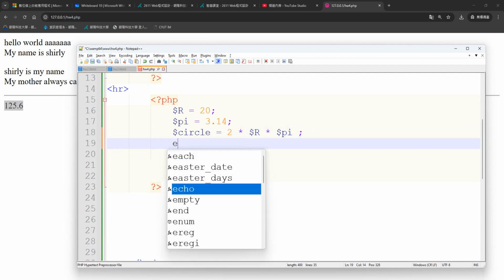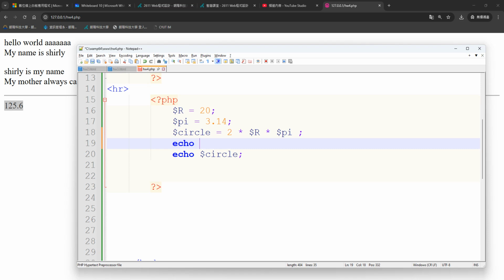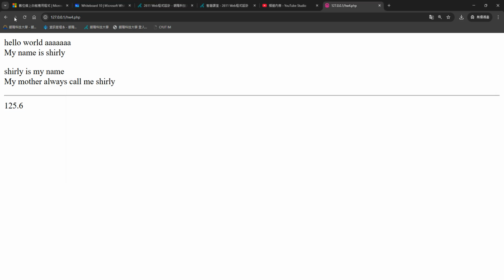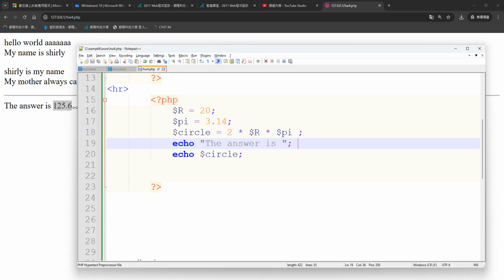Sometimes we will echo the answer is this one, right? But this one is HTML. Under the echo, you need to use double quotation marks and a semicolon. The answer is this one, okay? Refresh. The answer is this one, okay?